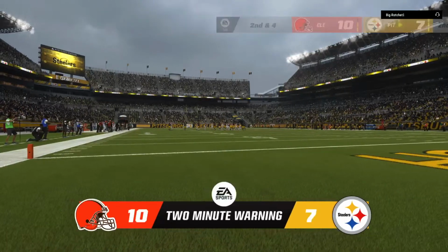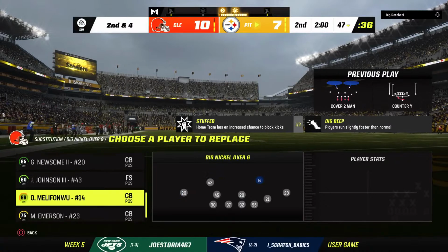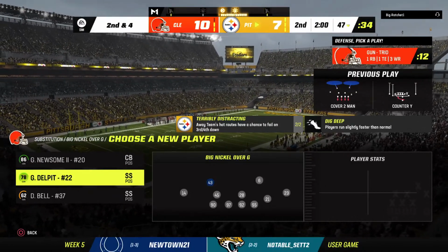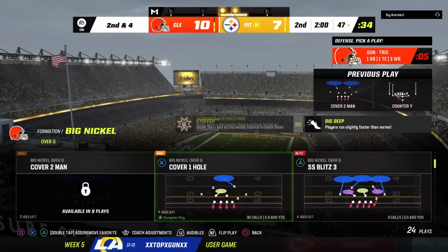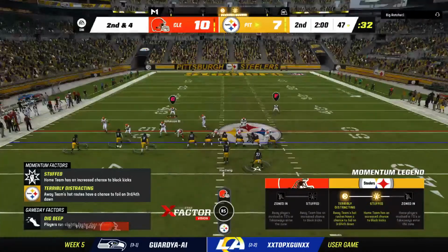2 minutes remaining in the first half. 10-7, our score. A reminder, once we hit halftime, as we do all season, we'll send it down to Jonathan Coachman in Orlando. He'll have all the stats and scores from games in progress around the NFL. The best multitasker in the business, the coach. Second and 4.